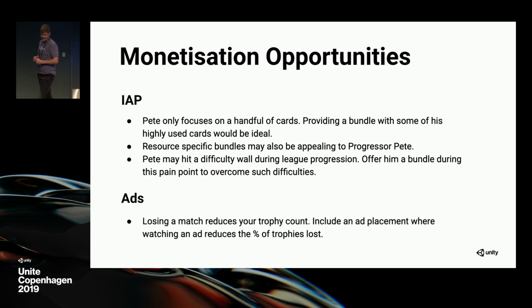and sell this as a specific personalized offer that he will most likely buy. And finally, since Pete is not as competitive, sometimes he can experience pain points when competing in leagues. Although it's very crucial for him to play that mode, he may not be as competitive due to having insufficient cards. So whenever a player reaches that point, you want to make sure that he doesn't get disappointed or discouraged to continue playing. Make sure you offer him some resources so he can continue doing that.